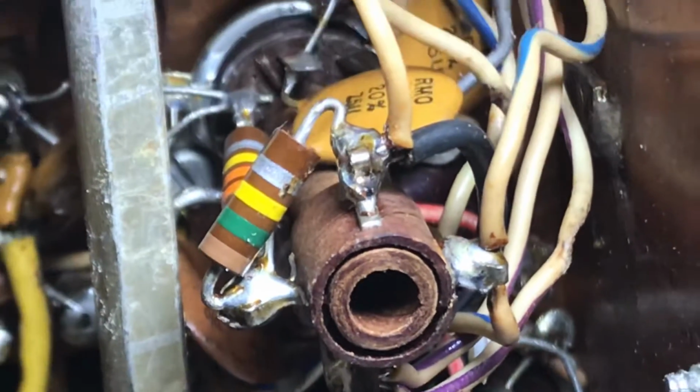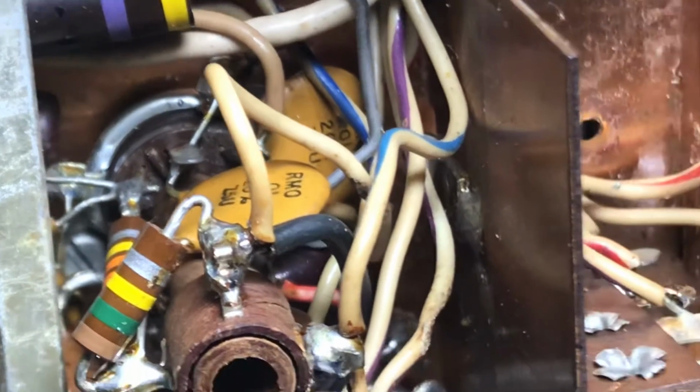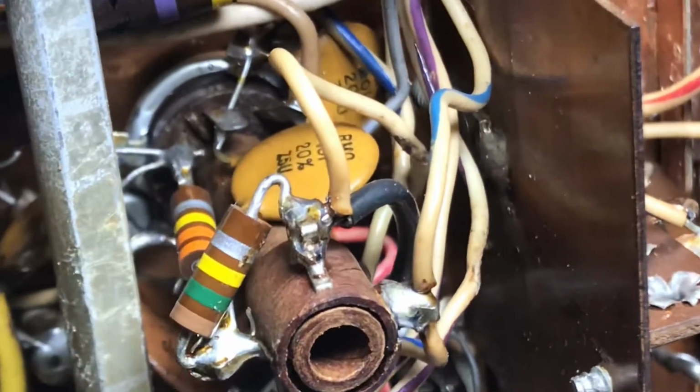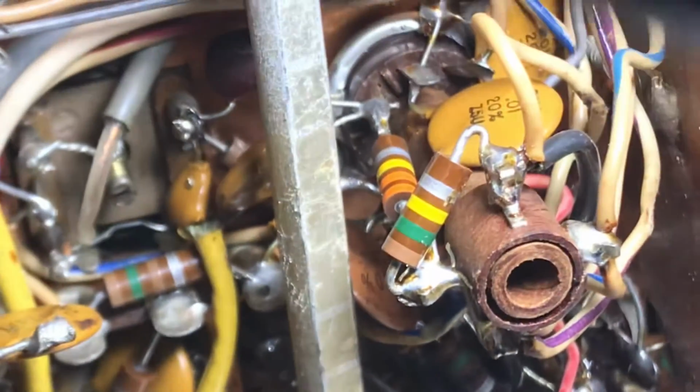Anything that had solder got resoldered, and I would also bend capacitors around, bend resistors around, make sure wires aren't touching and shorted. This one wire has a bite out of it, and so got into the tube in there and was able to resolder all that stuff, and now it seems to be working.